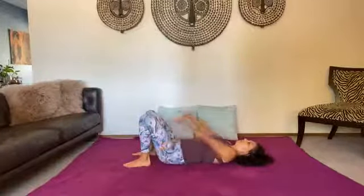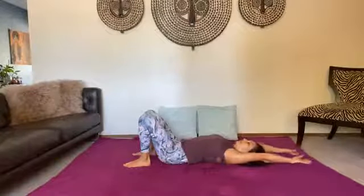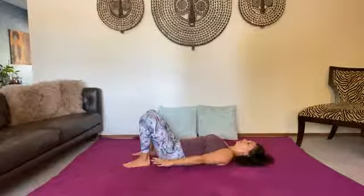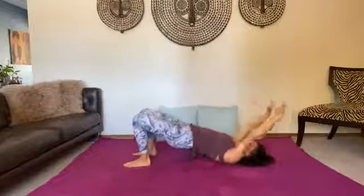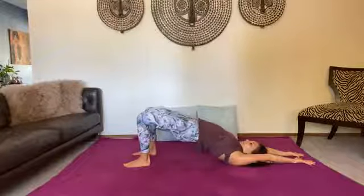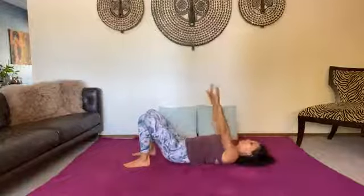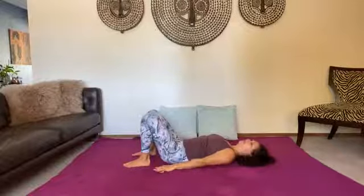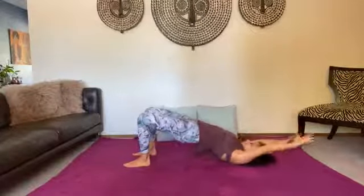On your inhale, wave the arms up overhead. Exhale, bring the arms back down by your side. Now add the lift of your hips as you inhale and reach up and over. Exhale, slowly articulate your spine one vertebra at a time until you come back down to the floor. Let's do three more. Lifting with the inhale.